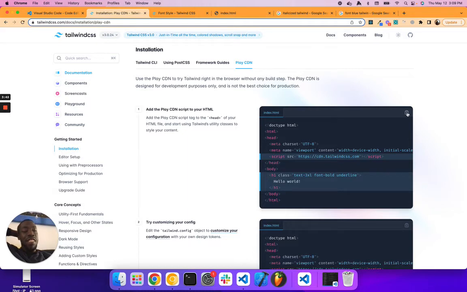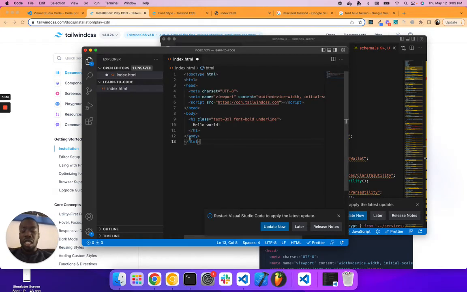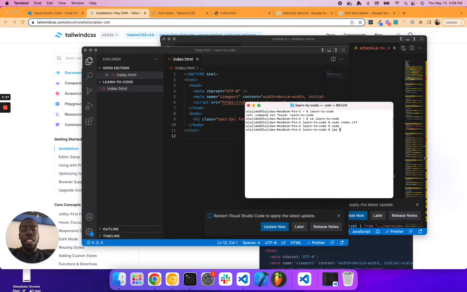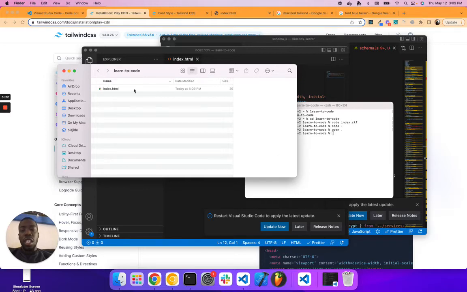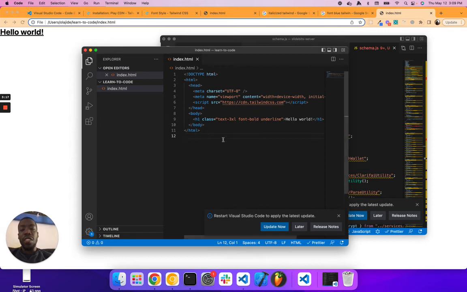And so copy this, go into Visual Studio Code, you got the index.html, you save it, now you have this. Now if you go into your folder where the file is, you can open it and then you can see this. You go into your Visual Studio Code, you just change the word, refresh the page, and then go like that.